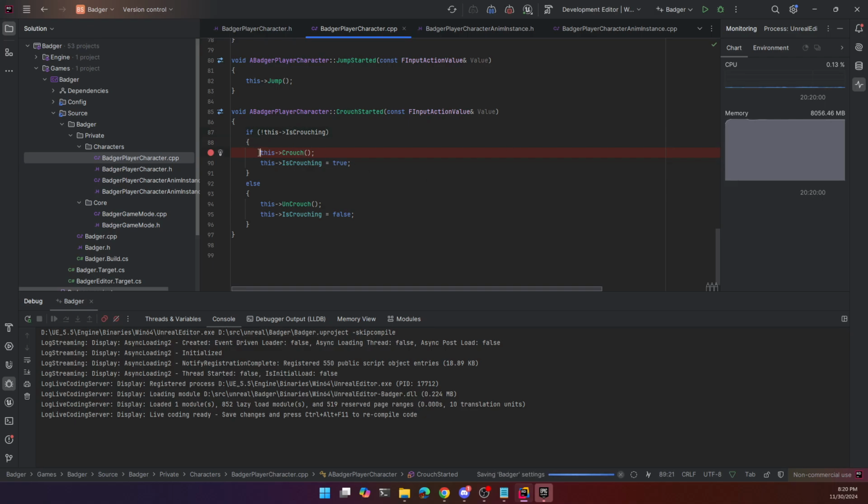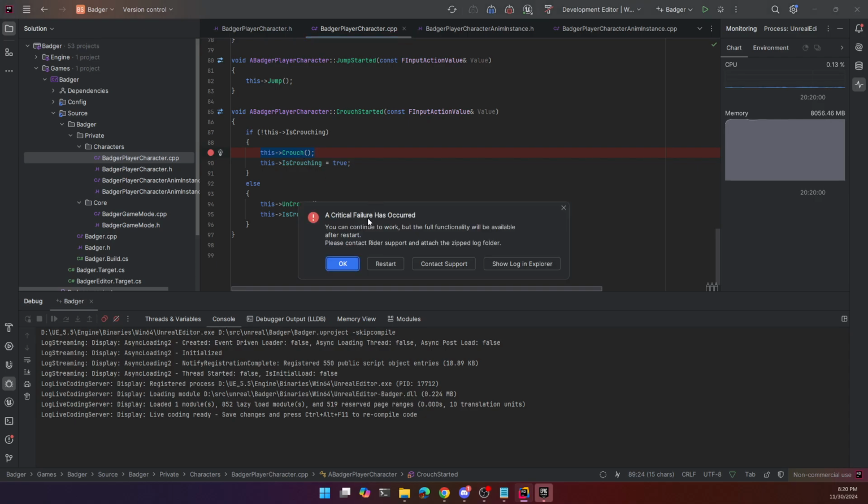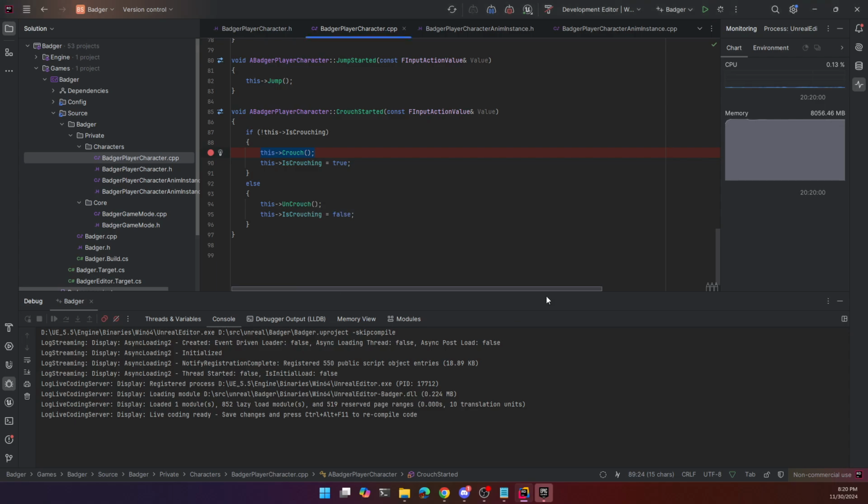I'm a little bit unsure if everything's truly working because this crouch method should be setting the is crouching.